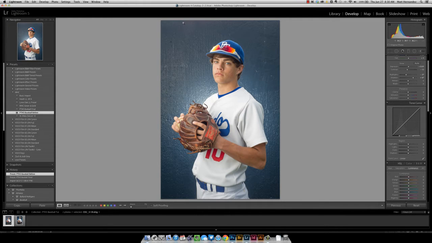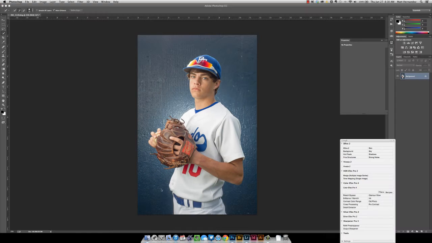Now you can see there's a little purple lens flare here too, but that's not going to be an issue because we're going to crop this down. So we're ready to go here. I'm on a Mac, I'm going to press Command E, and it's going to open it up in Photoshop. And we actually already had it open, so let's close this one.